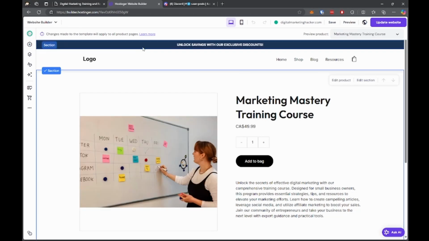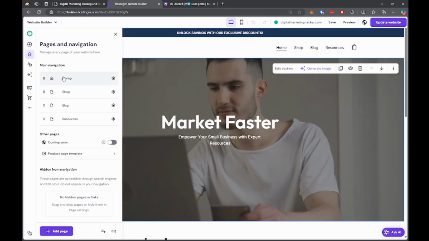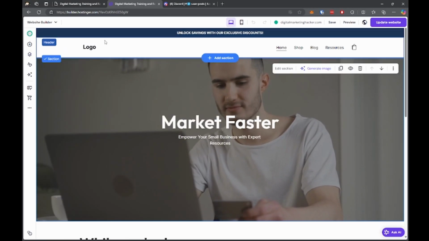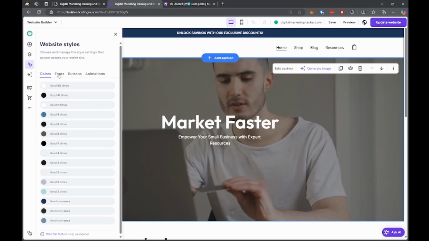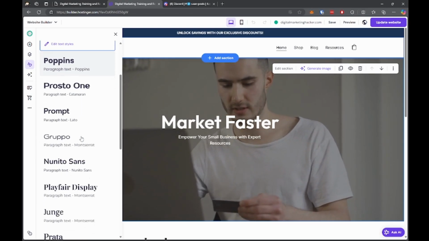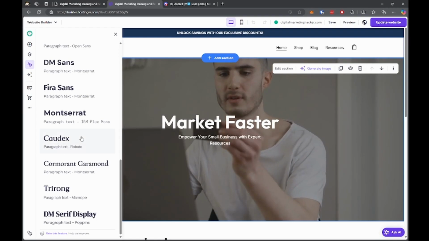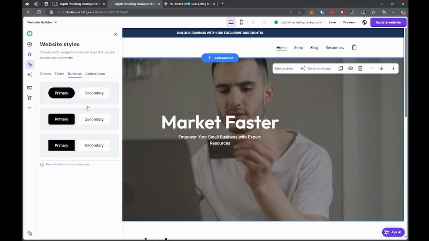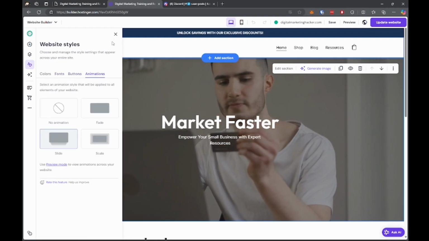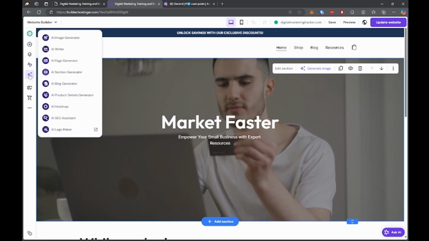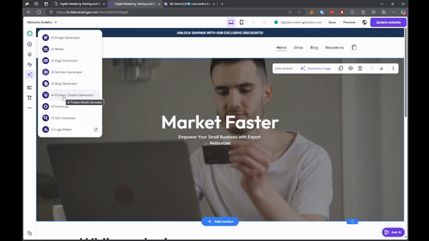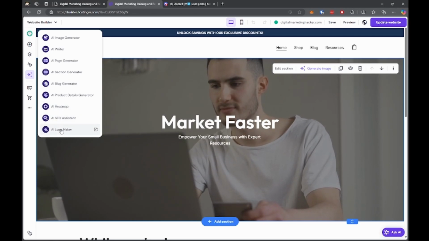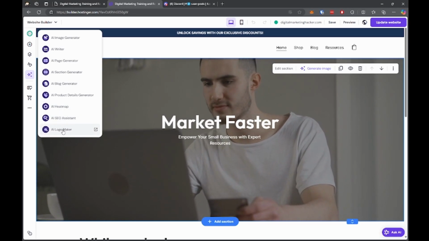Go back to my main page. Where's my main page? Pages and navigation. Go home. Oh, that lets me move to that section. That's good. We have some styles. Change some of the colors. Buttons. Ooh, look at that. Can change the entire display of my site. Buttons, colors, and animations. Then we have some AI tools. A writer, an image generator, a page generator, a blog generator, and oh, I can't wait to try all these. The AI heat map and a logo maker.